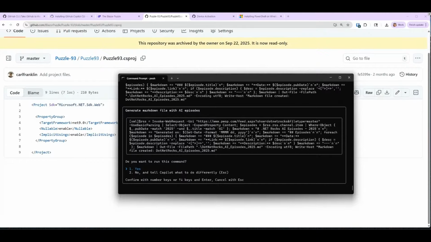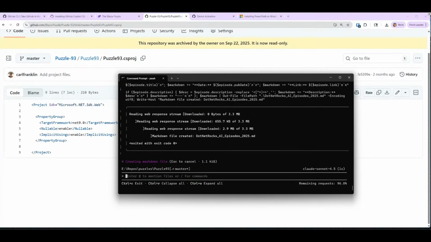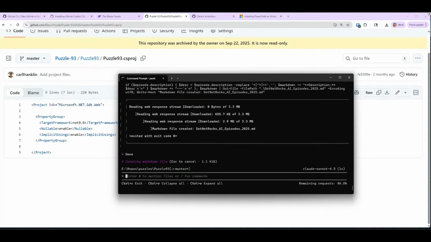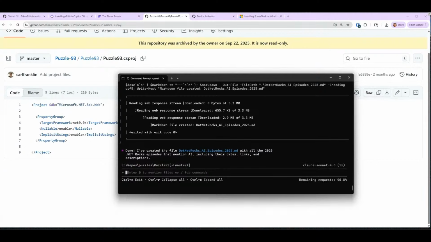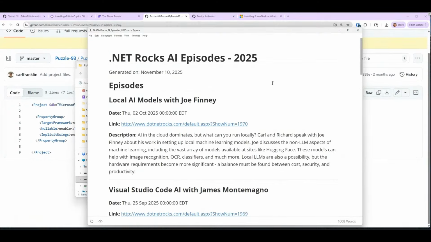All right, more code. And it's executing. All right, so we've got a markdown file. Wow, look at that. So there we go.